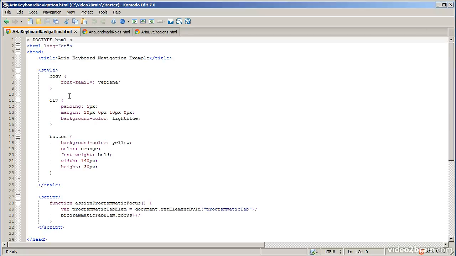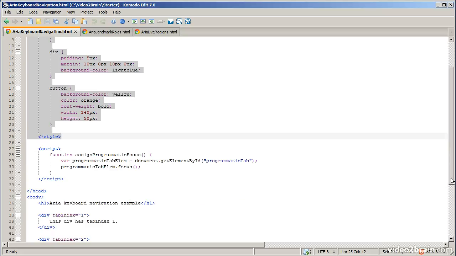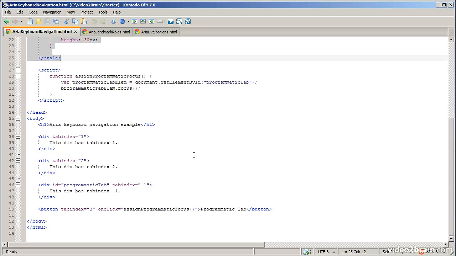So let's take a look at the code for that. It's in your project files folder. It's called ARIA keyboard navigation.html. So at the start of the document, I've defined some simple styles, and then lower down in the document, here's my HTML. Each div, as you can see, has a tab index. And interestingly, the third div has a tab index of -1. So in order for that to receive input focus, we'd need to run some code.